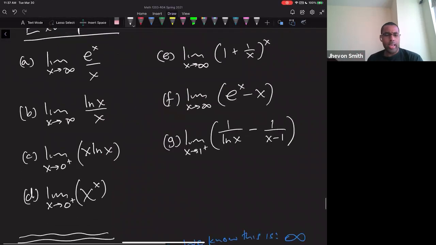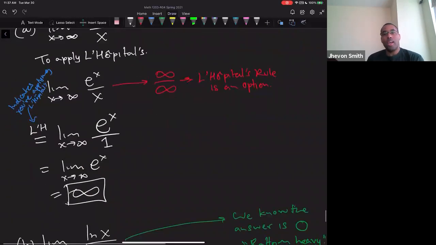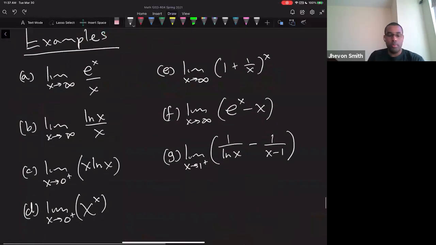We had 7 examples to go through. We already went through two of them, two of the easy ones, the ones that we could have solved prior to knowing about L'Hopital's rule. And now we're going to solve the others, right? So we solve these guys here. Notice that they give you infinity over infinity. As x goes to infinity, e to the x goes to infinity, and x goes to infinity. So you have L'Hopital's rule, which we indicate that we're applying by writing that over the equal sign to say that this equal sign follows from L'Hopital's rule.